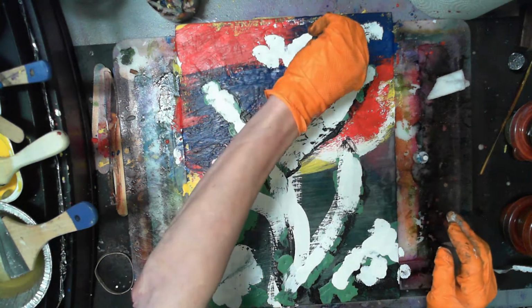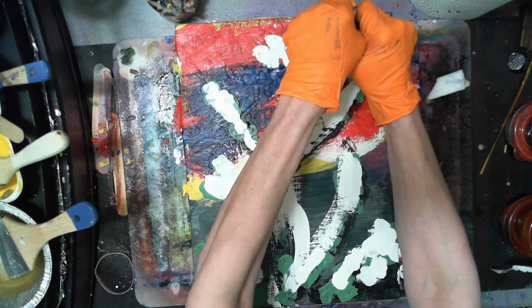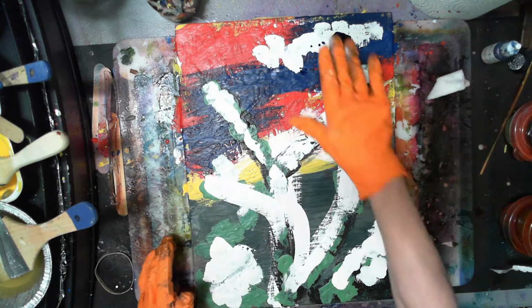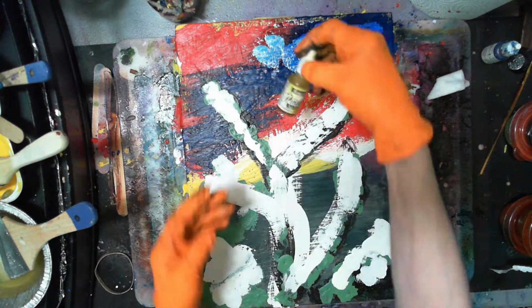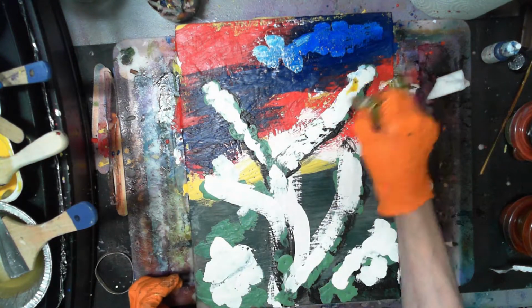And now I'm gonna go ahead and put alcohol ink on there, and this is Sapphire Blue by Jacquard. I'm gonna slap that puppy right on there. And I think that's a chili pepper.